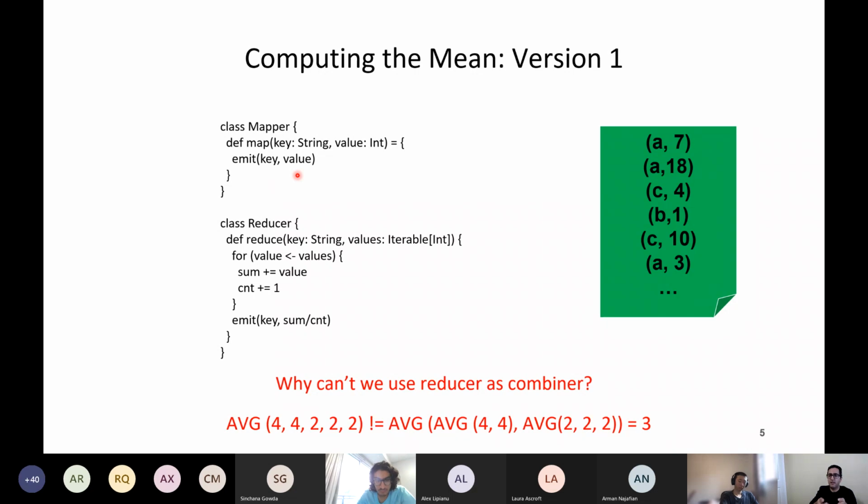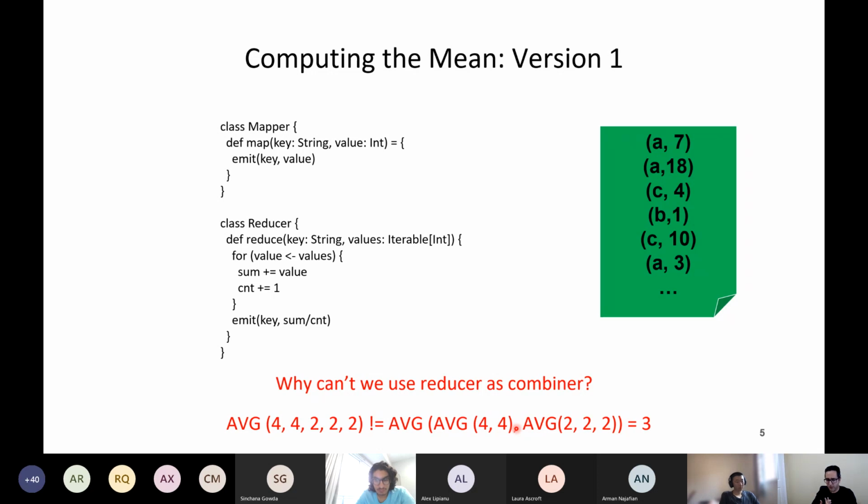It makes it mathematically wrong because if these are all of the numbers that we want to take the average of, you cannot split them into two groups and then take the average, right? It's not like one mapper can take the average and the other mapper can also take a partial average and then we take the average of the averages. It's mathematically wrong. It's not the same. So we cannot locally combine using this function, which takes the average. That's why we cannot use it.